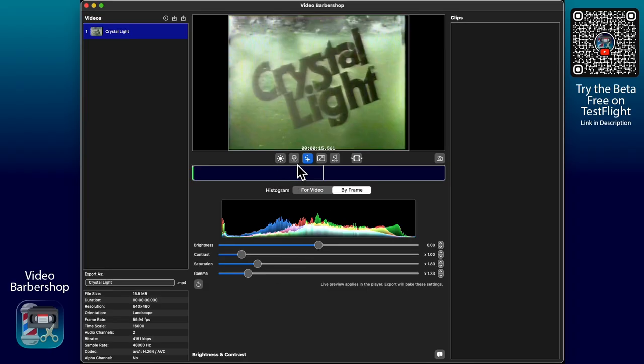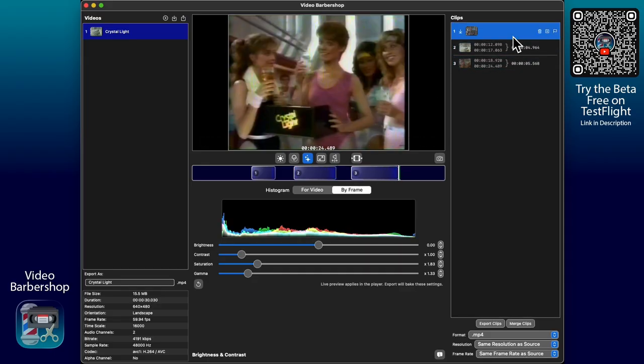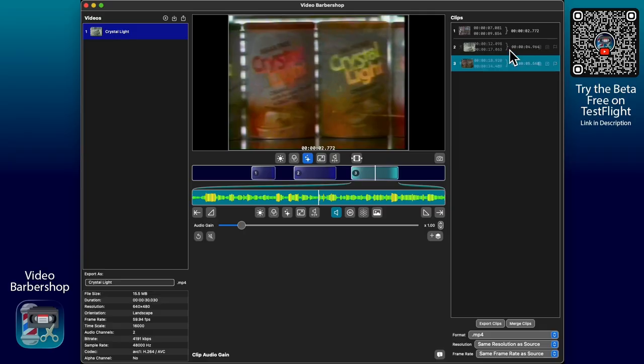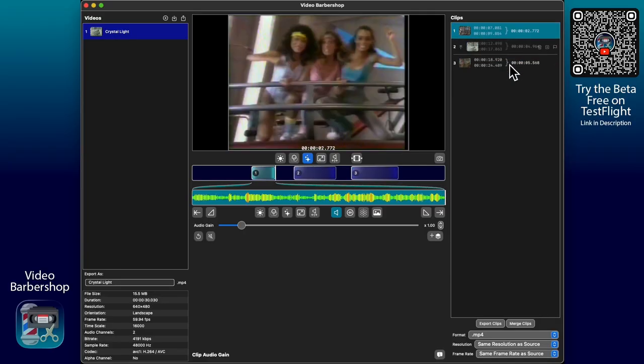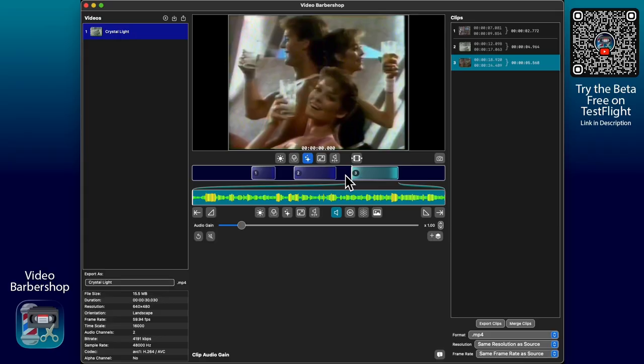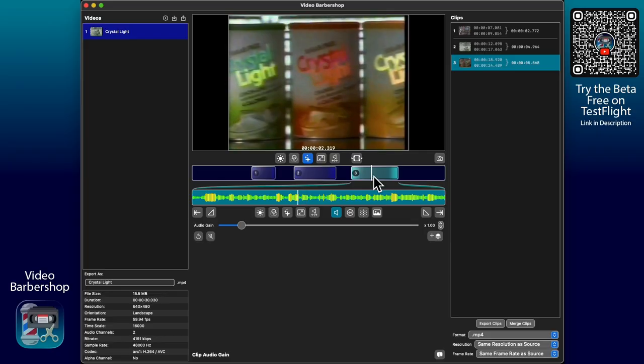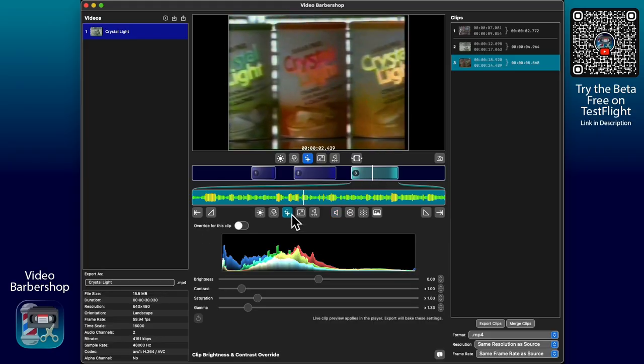So again, this top row of buttons affects the video, and so all of these changes I've made, as I make clips here, you'll see every one of these clips will take on that video effect. But let's say I don't like it. Let's say, ooh, that was a little extreme for here. You can make clips of each of the transitions. Even if you're taking a commercial here, you can take this transition here and say, oh, I want to revert that back to its original. You can override what you had done.